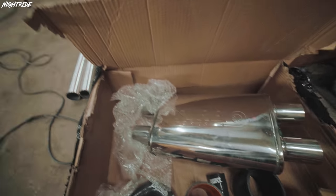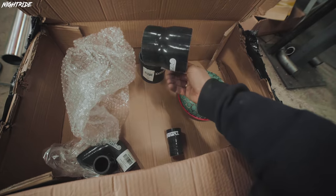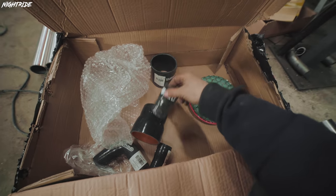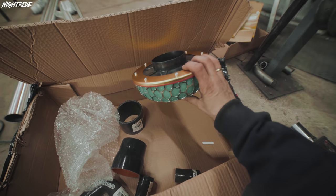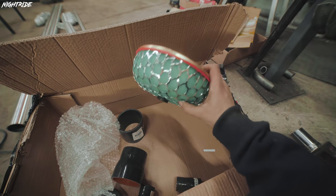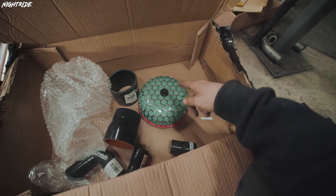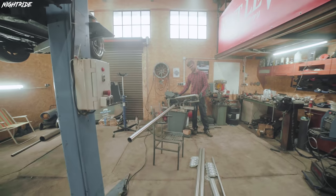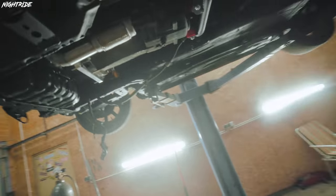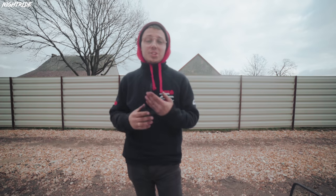So we just got a package from M-Tuning with exhaust muffler, with some silicones for cooling system and also for intake. HKS, definitely not replica, very expensive Japanese, not Chinese, air filter. Very expensive, $10. Darek is working on the other side because the left side here is already done. And Andrew should be here in a moment and we're gonna try to start the engine once again.